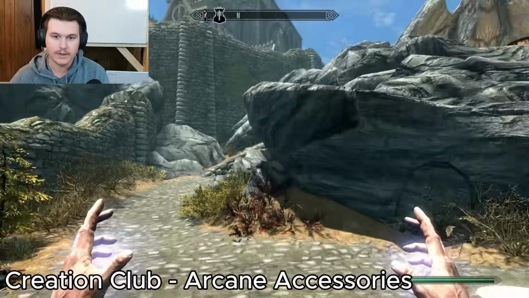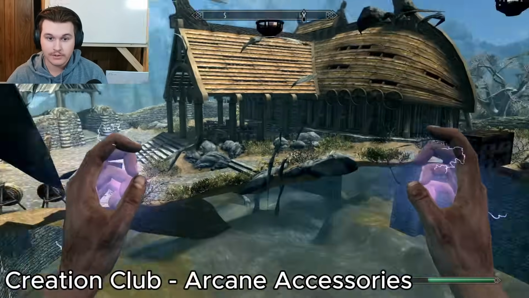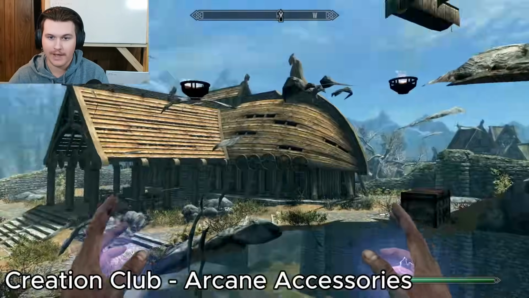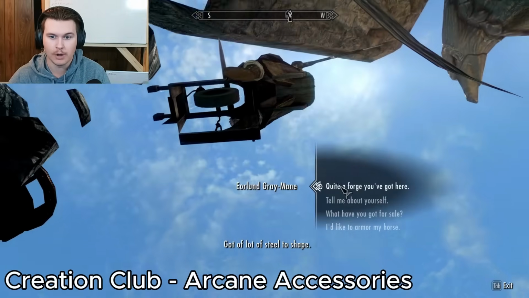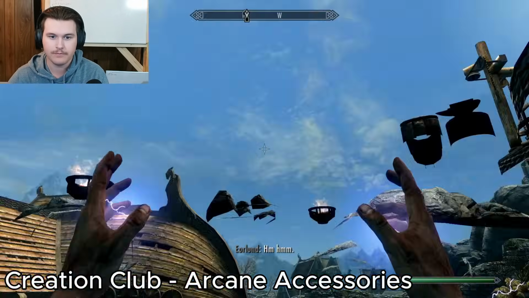Let's say you're trying to reset Eorlund Gray-Mane here. You're below the Skyforge. Normally you have to make a save here, run the whole way out, come up here, hurt him and run back in. But you can only talk to him. He's sitting down right here. You get to jump and talk to him here, so you can reset his inventory without ever having to leave here.